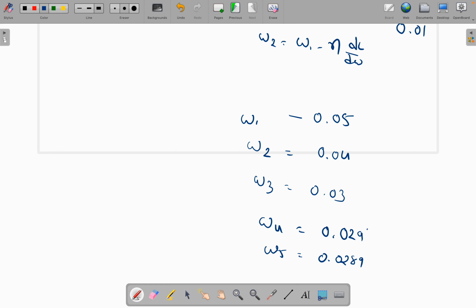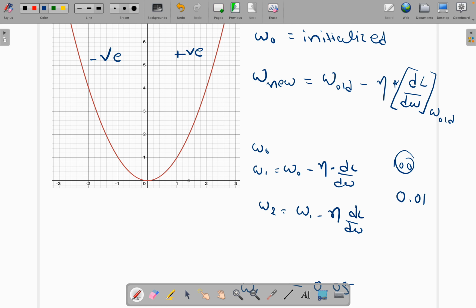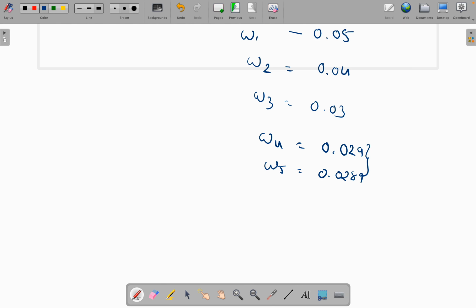So here you can see my loss is not decreasing much, right? That means we are very near to our global minima. This is also called the global minima, right? In this whole function there is only one minimum value, which is 0 here, right? So we are near to, or have reached, our global minima. Hence, let's stop the training here.